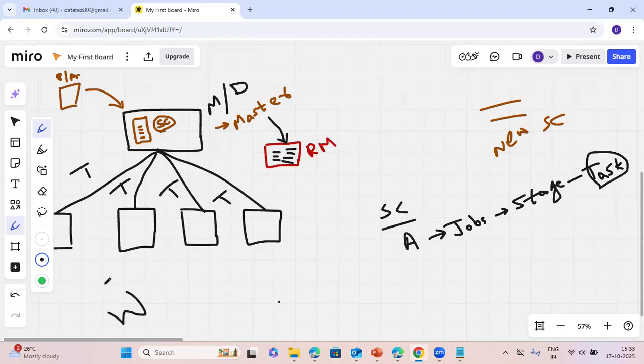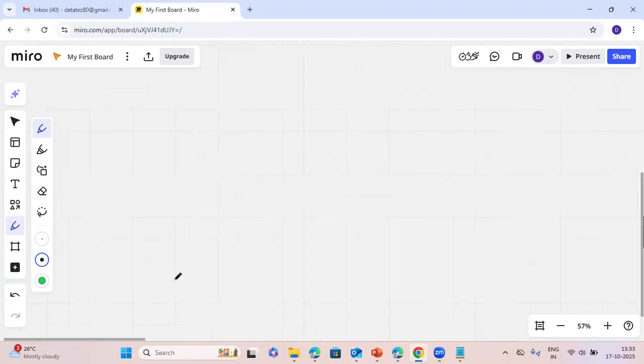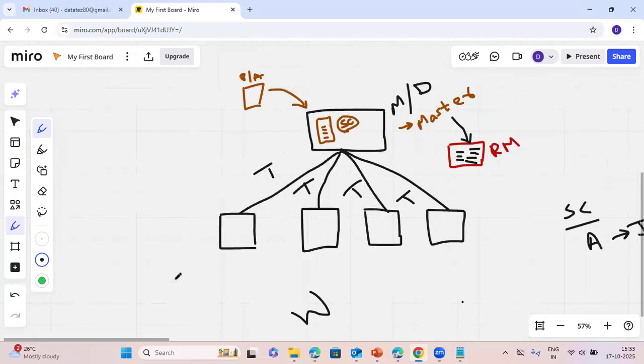Fine. So in the worker machines, who is actually going to work upon the task? The worker machines, which are nothing but physical servers, in each worker we will be spinning up a few more Java processes, which will actually process our data.